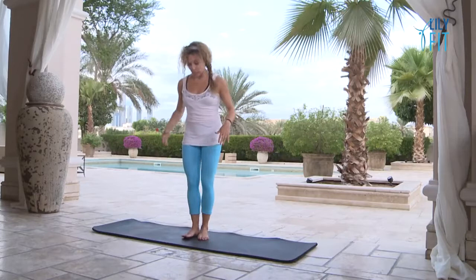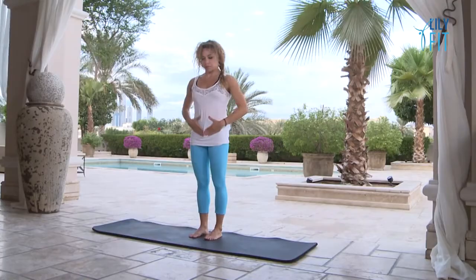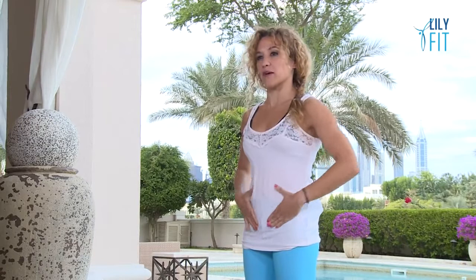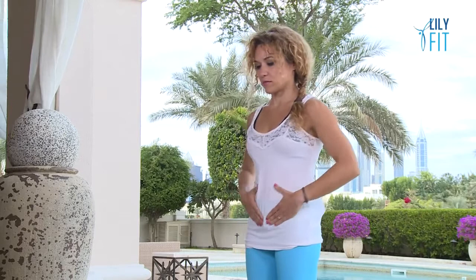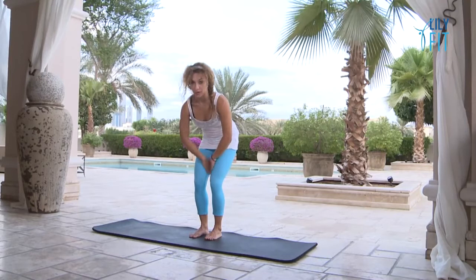So I'd like you to start with your feet about hip distance apart, and just put your hands on your tummy, and just start to rub the lower abdomen a little bit, just to stimulate the receptors and nerves in this area before we start. You're also going to go to the inner thighs and rub the inner thighs a little bit.